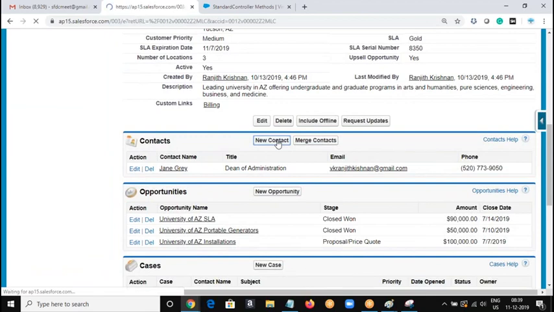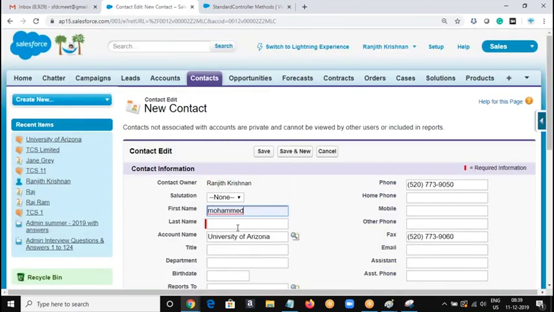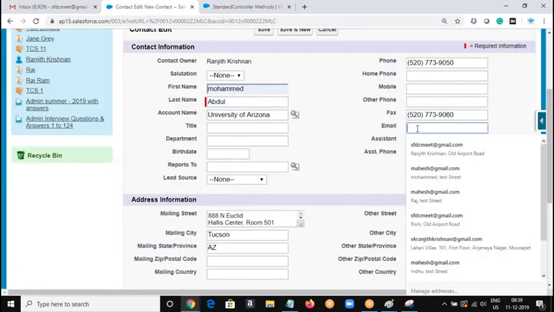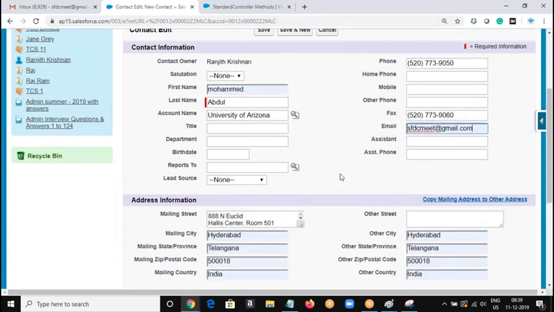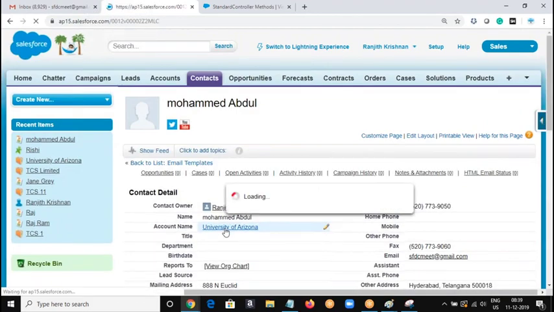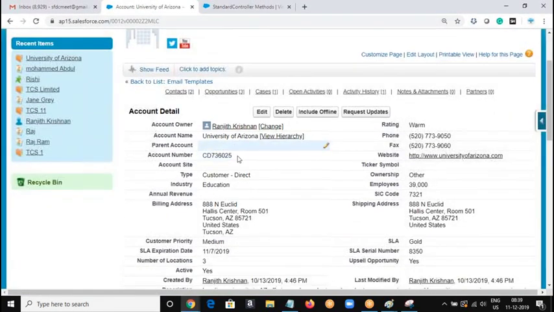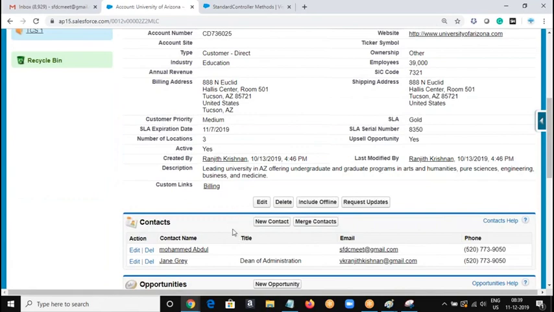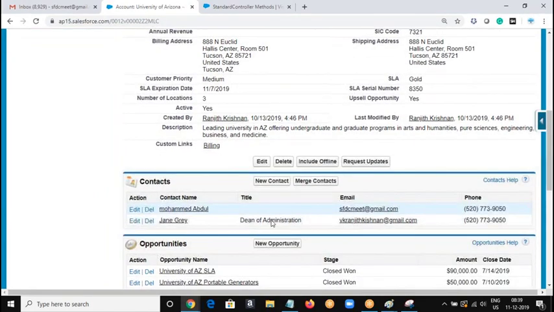Let's add one more contact for demo purposes. Now I am in the University of Arizona account. I have two contacts.